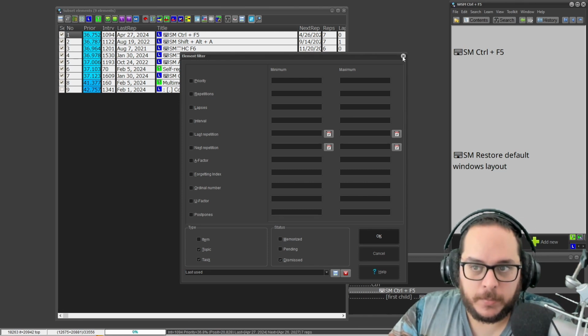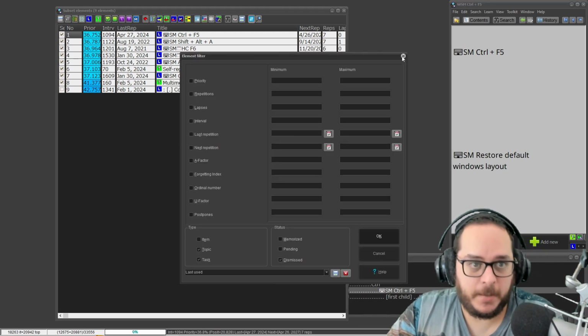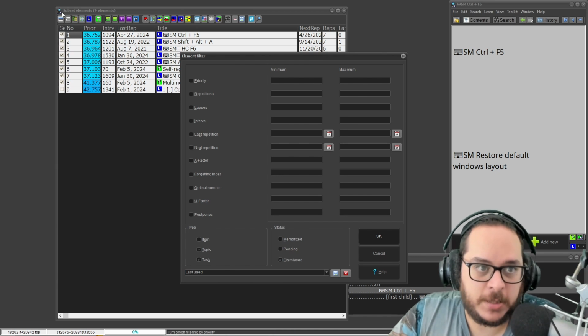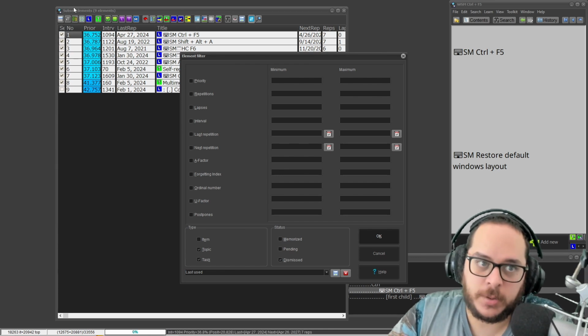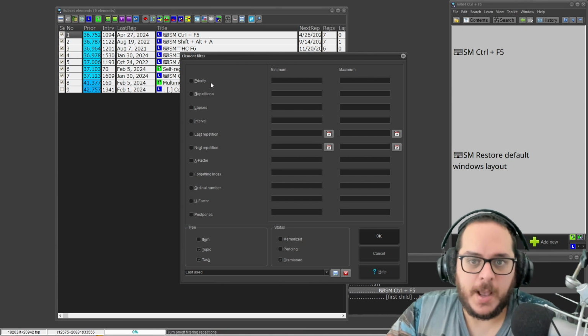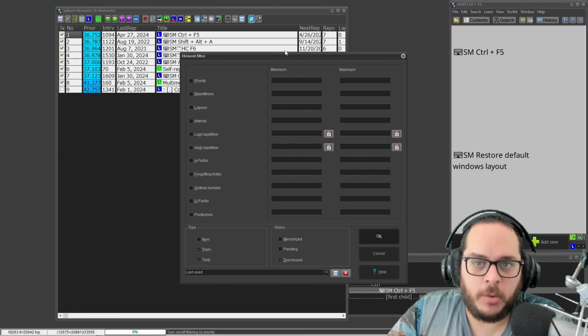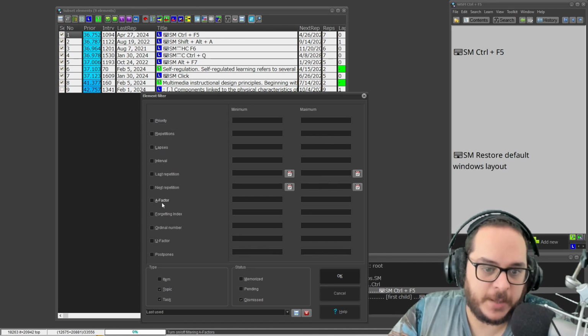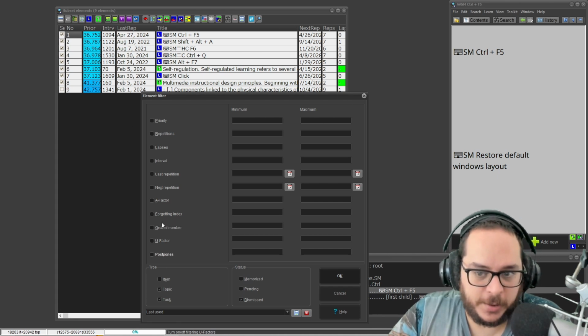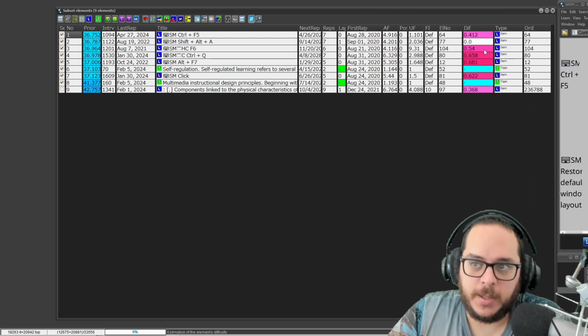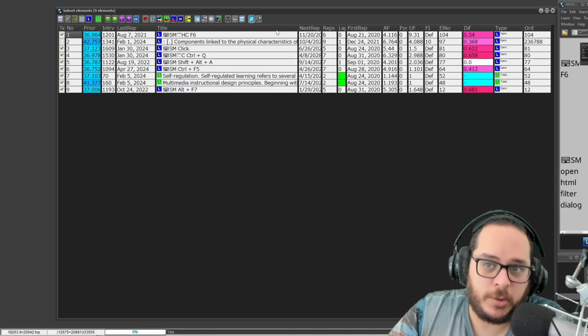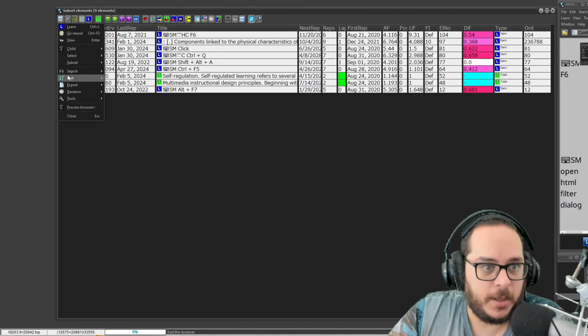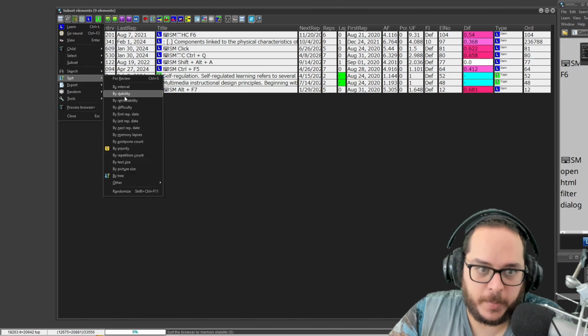So that's the window. Anytime I press F8, even if this is already a subset browser window, because I have filtered it out, I have all of this. Do you remember the headers? Priority, repetitions, lapses, interval, last repetition, next repetition, A factor, forgetting index, ordinal number, U factor, and postpones. All of those criteria, it's here that I can sort. But now it's not about sorting. Or if I want, I can sort here with the same effect and some more parameters.